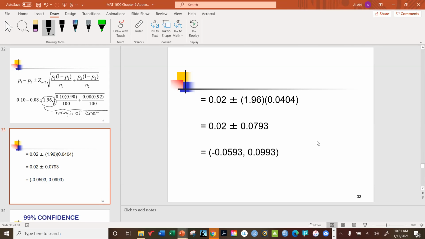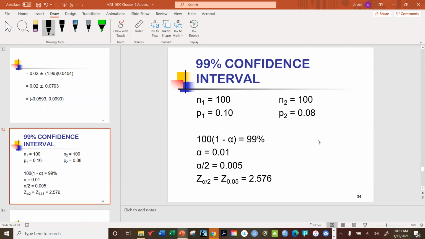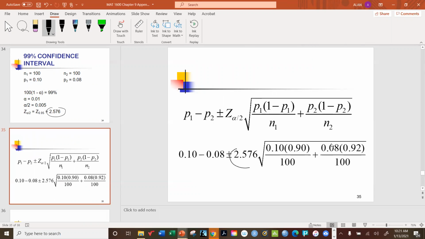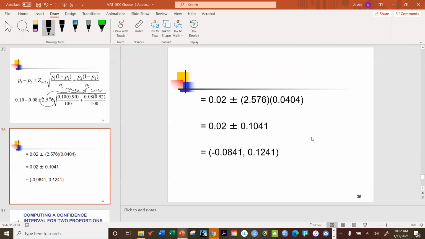All right, and of course we want to try 99%, and now the interval will be enormous. The z-score jumps up to 2.576, and as a result, the margin of error will be enormous. The whole thing is the margin of error, of course. And now the interval will be, wow, look at that. The margin of error is actually 5 times as large as the point estimate. That's a lot. That's a lot of uncertainty.